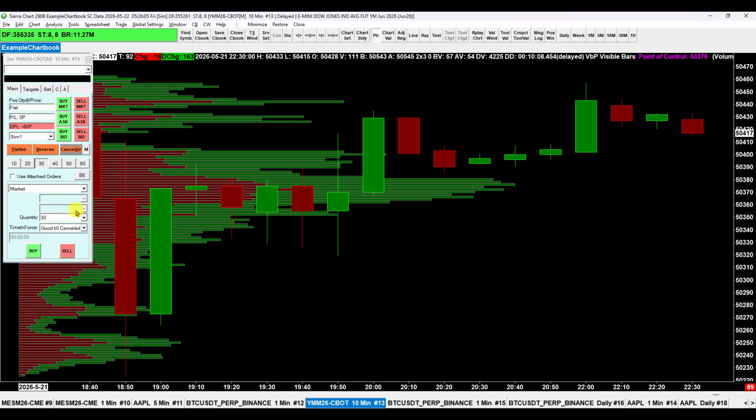That's it. You've opened Sierra Chart, accessed the trade menu, launched a chart window, set your order details, and placed a buy or sell. Trade well. Review your fills, and manage risk thoughtfully as you go.